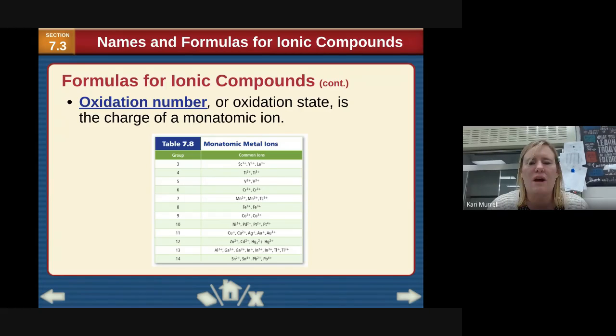Oxidation number is essentially the charge of the monatomic ion. When you look at your periodic table, up above each row it tells you what charge is most common for that group, so make sure you're looking there. For the transition elements, our periodic table is extra nice because it tells us in the top right corner of each box what the typical charge is for the transition metals. Make sure you're using that. Remember, oxidation number means it's charged, so we write +1, +2, +3, -1, -2, -3, things like that.